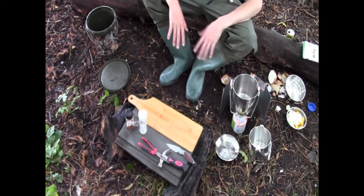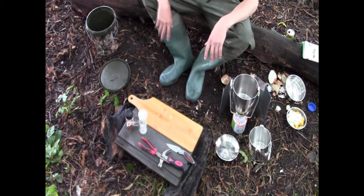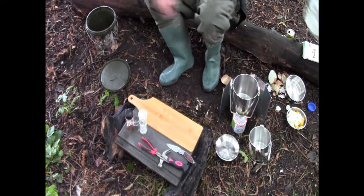Right, so that's all my prep done. Got my crays ready to go, got my pot on, veg ready to go. I've given everything a sterilise and a wipe down with some wipes and some alcohol. So it's just a case of getting the boil on now, which I'll start off.